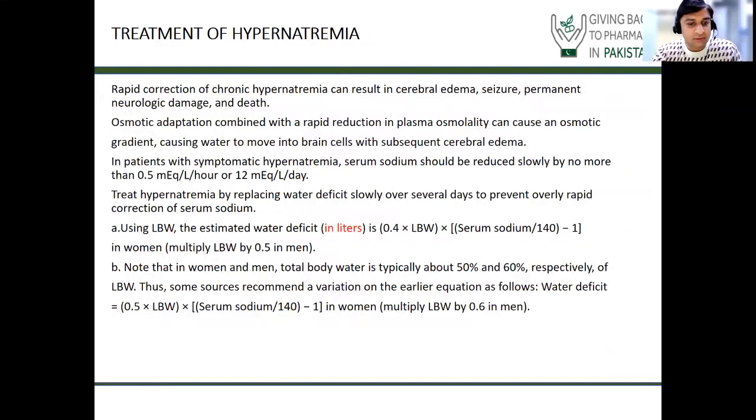Treatment of hyponatremia is to give free water, because water is going to balance that. The simple way is to calculate the water deficit. There are certain formulas which are available online. Similarly, these formulas are written in your workbook as well. One of these formulas I have written in this slide. You calculate the water deficit in liters, and then you divide it into different hours and start giving it to the patients.